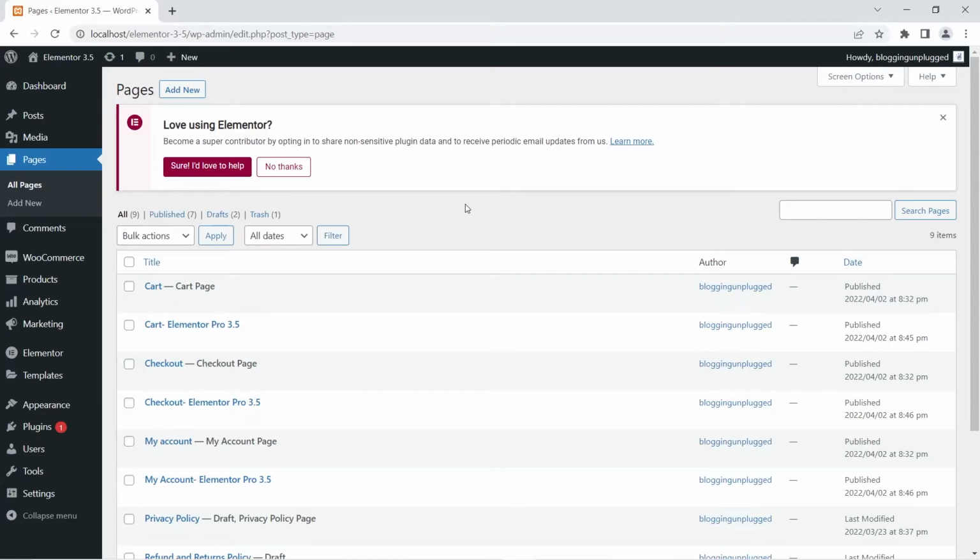So what Elementor is doing here is giving you an option to create these custom pages using these widgets. What I am going to do in this section is show you these pages first, then I'm going to edit the other pages, these ones prefixed by Elementor Pro 3.5. Then I'm going to edit these pages in Elementor and add those widgets, and then we are going to compare which one is better for you. Now, keeping this in mind, let's dive into the first new widget, which is the new cart widget.